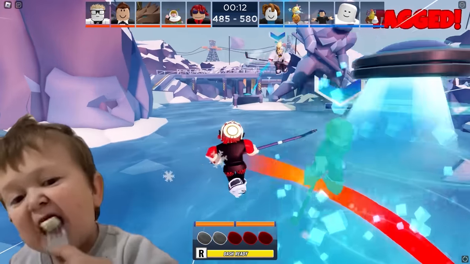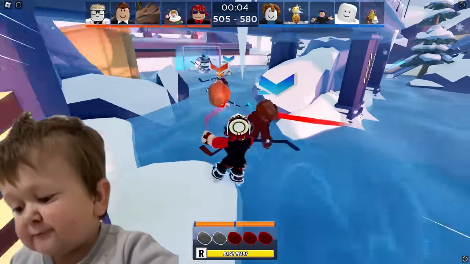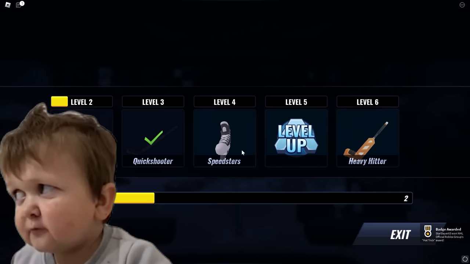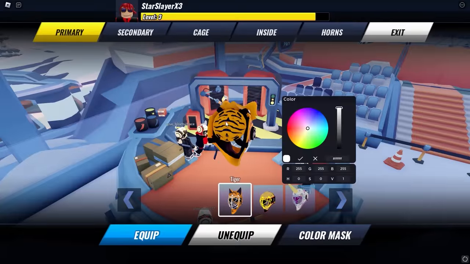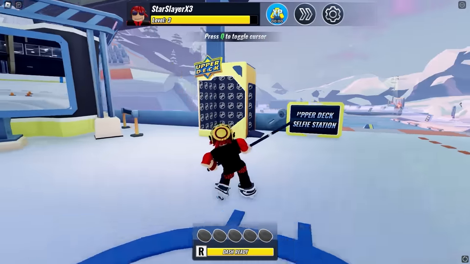First free item we get just by playing the mini game and completing it one time. This will get us a gold helmet and I will show you guys where to go to equip that gold helmet. You will want to go back to spawn and find Goalie Mask Painter. Here we will be able to change our equipped helmet, and we will equip our new gold one.